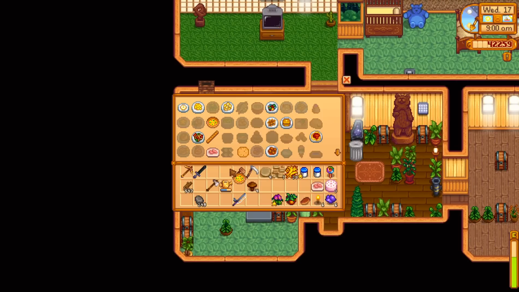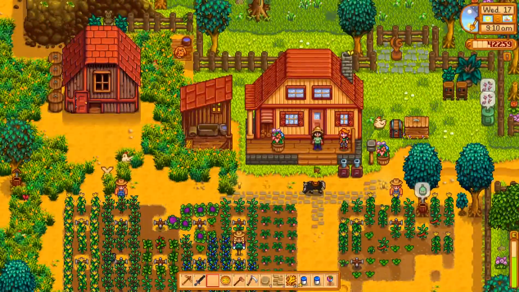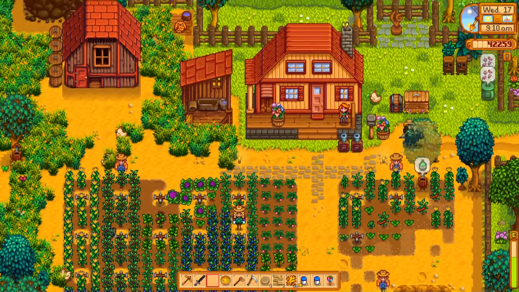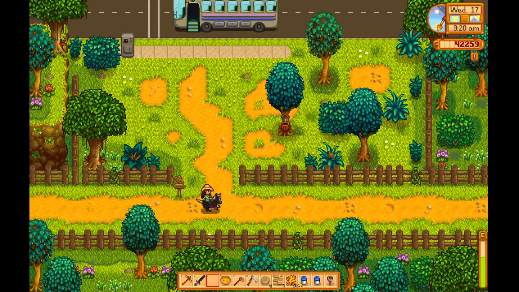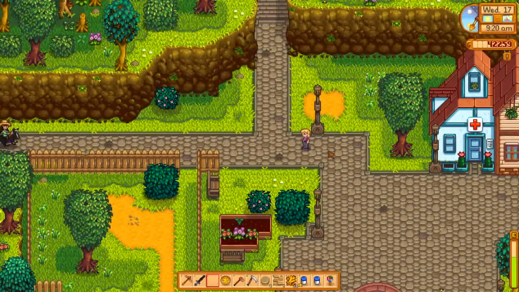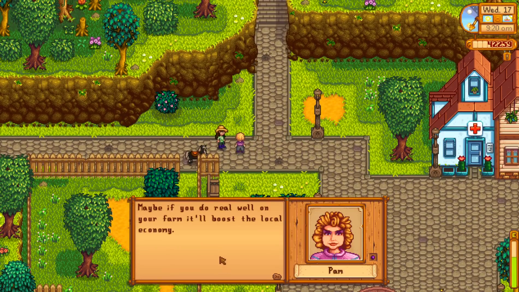Pizza! Pizza, sweet. All right, and we'll go ahead and take this over to Sam. It should make a really great birthday present. And now your lovely partner, whoever you're married to, will not get angry at you anymore if you give people gifts on their birthday. It used to be that Leia would get a little bit jealous, but now she won't anymore. Maybe if you do real well on your farm, it'll boost the local economy.